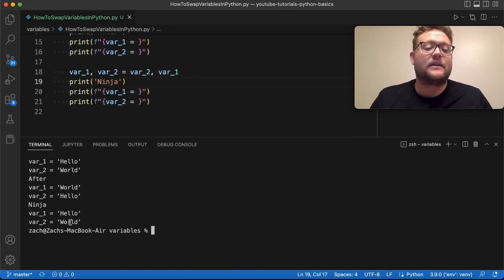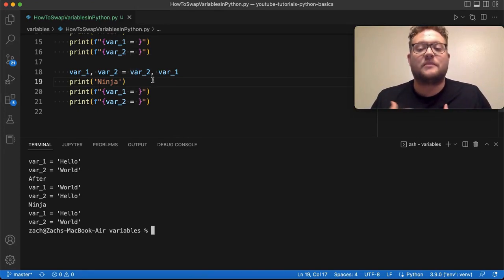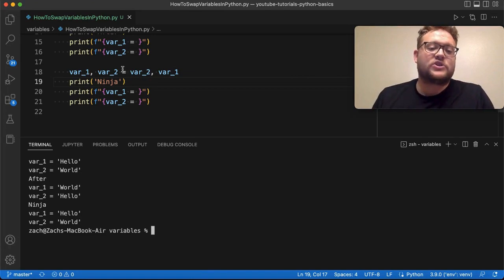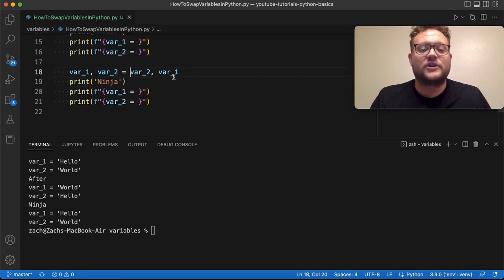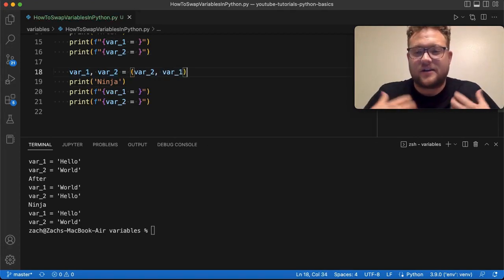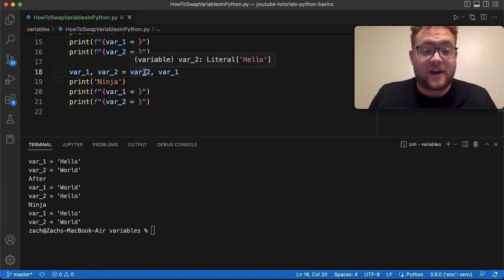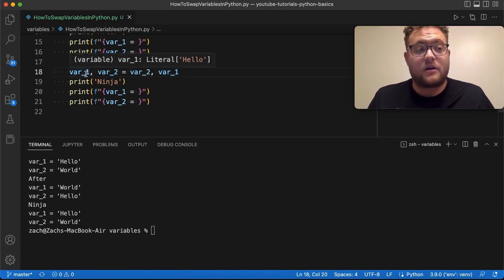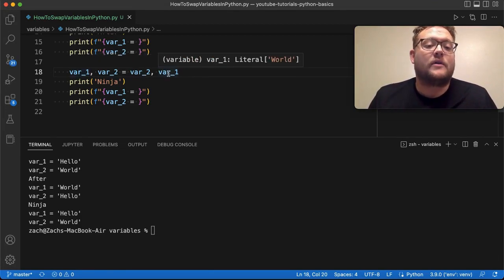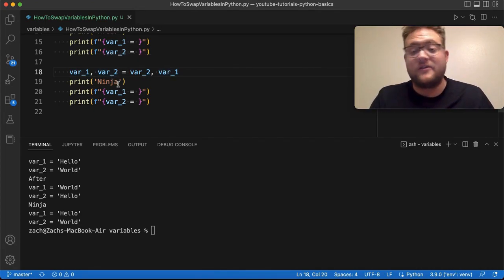Now what's happening here is that when you pair something with this comma, it becomes a tuple. And what we're doing is extracting the contents of that tuple into these two variable names. So I'm essentially creating something that looks like this, just with that comma reference. Then the value of var_2 gets assigned to our variable name var_1, and the value of var_1 gets assigned to var_2, and there we have it. We have the Ninja or Pythonic way of swapping variables in Python.